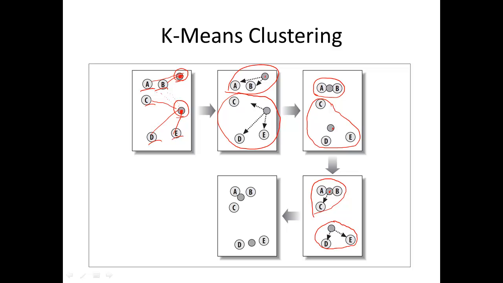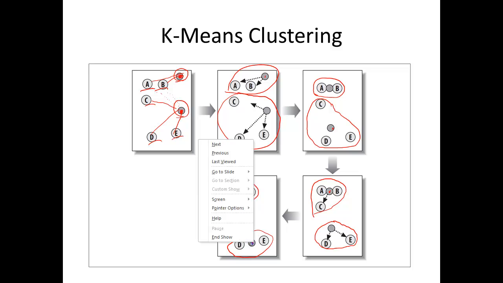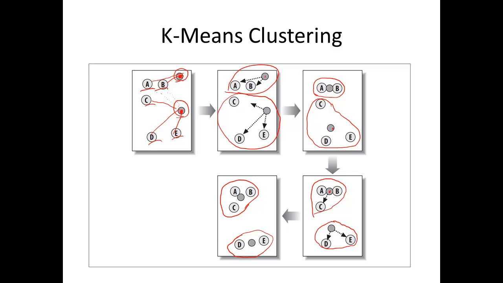And then we once again put the centers as the next step. So now that we have in the first cluster A, B, and C, we're going to center it here. And since we have D and D in the second cluster, we're going to center it here. And this is our cluster center. So it's basically an exercise that might go on for 10 rounds or so, but finally everything is clustered into those 2 clusters, which we said in advance we want 2 clusters. And this is the essence of k-means clustering.